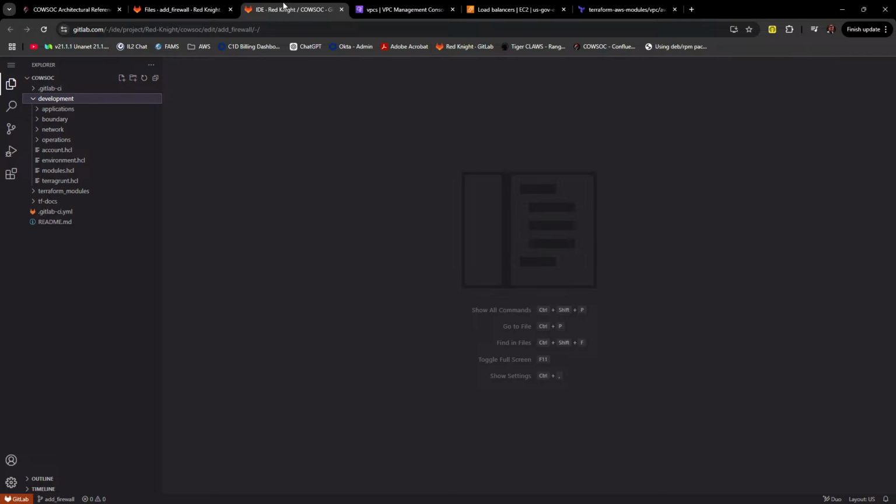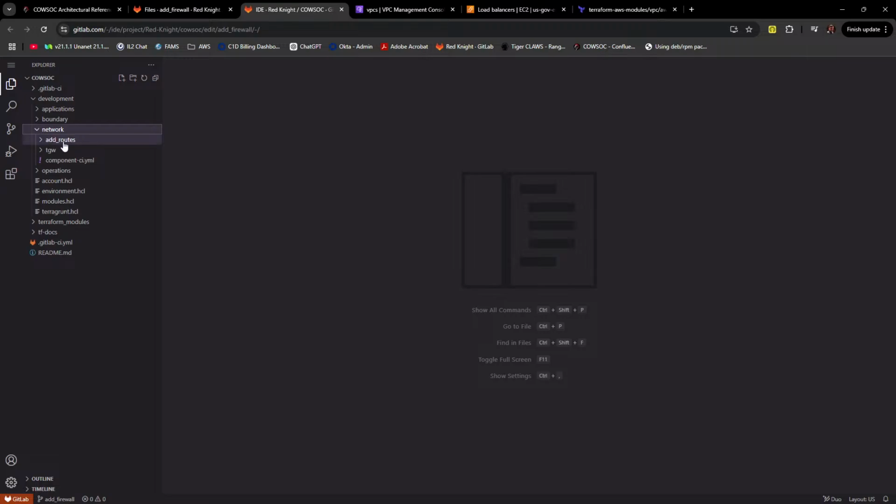Well, the way I've got this split up is I have applications, boundary, and operations, network and operations. Really, applications is where all the apps will notionally go. Right now I've got Nginx in there, but eventually it'll be Security Onion, Wazuh, whatever else needs to go in there. And then the network are specific network things that need to happen.